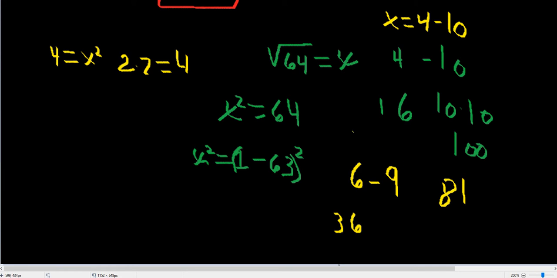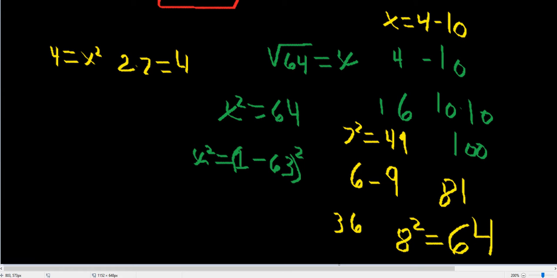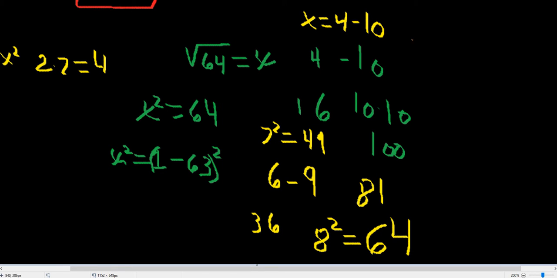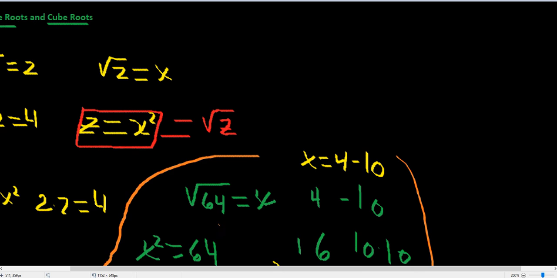And then we continue, we go 7, and 7 squared is 49. And then 8 squared equals 64. Now obviously this was a pretty simple equation. I didn't have to put much effort. I did not really need to do all of this right here just to solve the question. I could have done that one in my head, but let's say you have a pretty large question and it's a cube root. So let's switch to cube roots now.